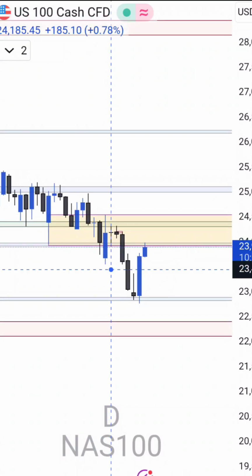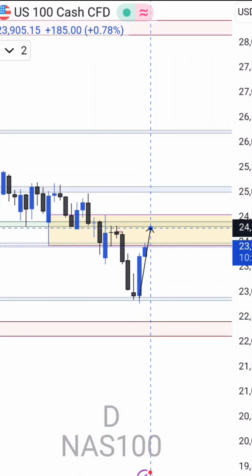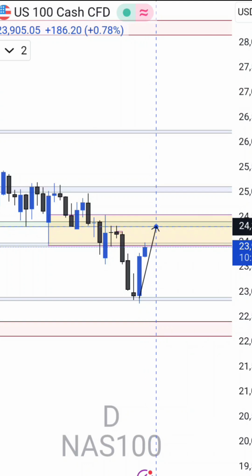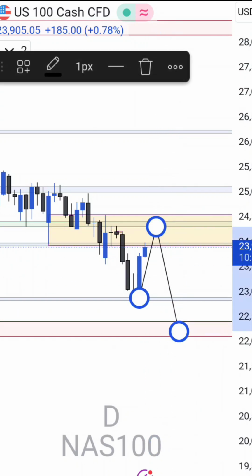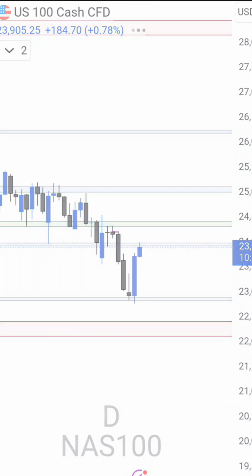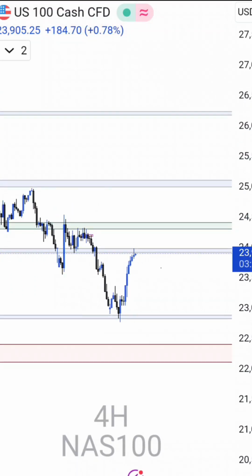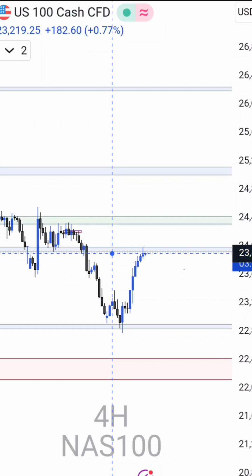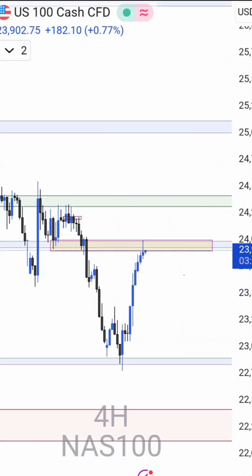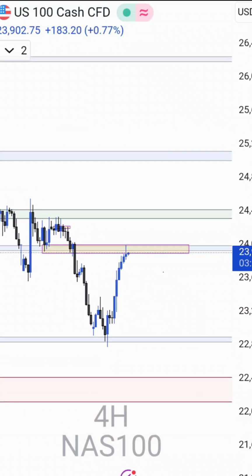I like how price is pushing into this zone. Like I said, this zone is a very key zone that we're looking at. Price got rejected there a few times, so we expect price to push up there and then get rejected again. So let me just take off this zone and go to our 4-hour time frame. Very good. Price is on the key weekly mid-range zone on a 4-hour time frame, which is a strong level of resistance here.